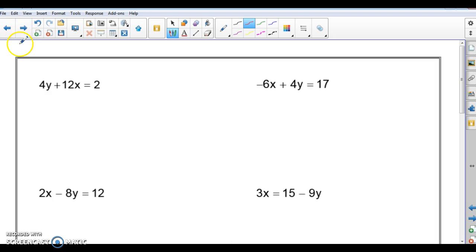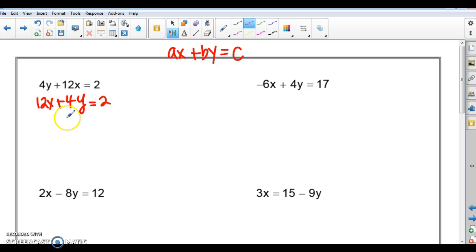Okay, we have a lot of examples here, so we're going to actually try some of them. Okay, let's try this one. 4y plus 12x equals 2. Now, we remember the standard form is ax plus by equals c. So we need to have a and x on the left side, c on the right side. So far so good, but the only problem is we have y first, y before x. So all you need to do is switch it. So 12x plus 4y equals 2. Now, is the leading coefficient positive? Good. Do we have any fractions?